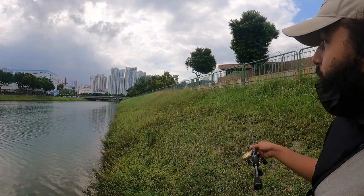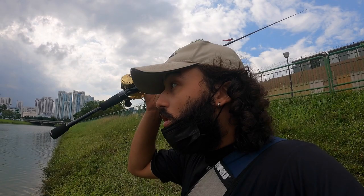Alright guys, so since I don't really have the ideal rubber to be playing the bottom here, what I'm gonna do is I'm gonna go back up along the park connector and continue walking down to where I see there's a little bit more structure and see if I can see any more fish breaking the surface. Then I'll be casting the IA 2.3 inch Decode, which is the straight tail soft plastic, inside the spool. But I might come back here with a spinning setup and some paddle tails to target the fish that are actually sitting below the frenzying fish, which is my preferred method of fishing canals. Let me walk to where I see some more structure and then I'll catch back with you guys.